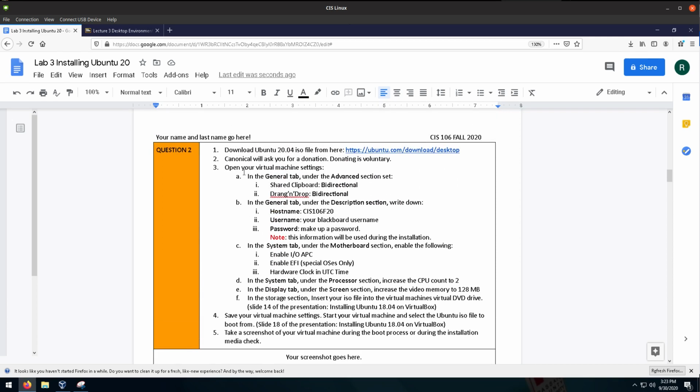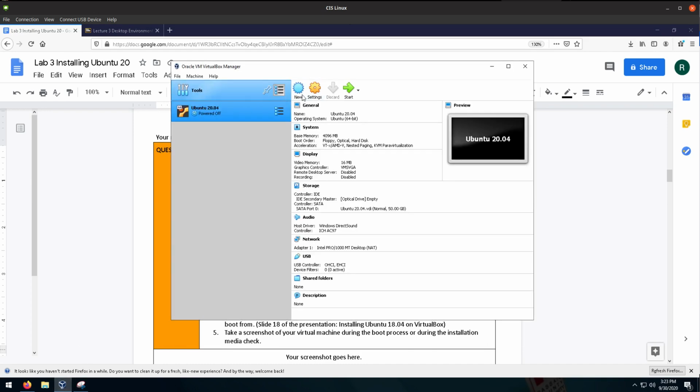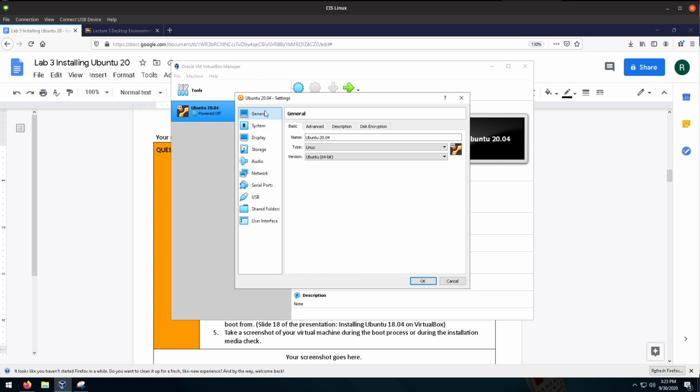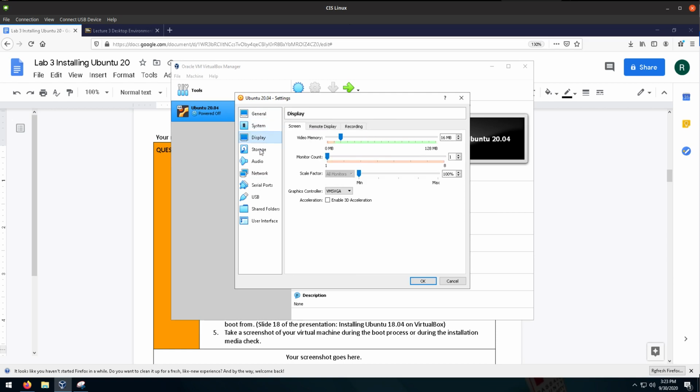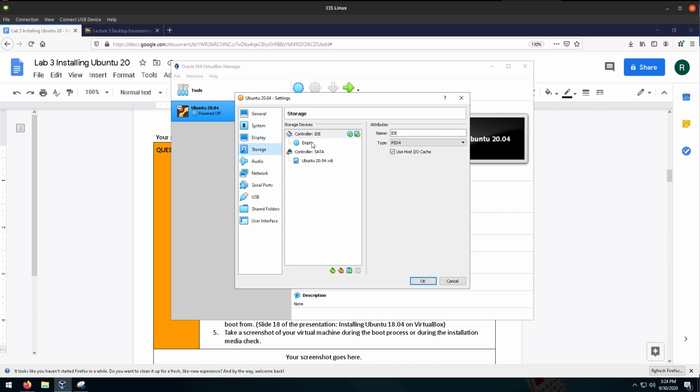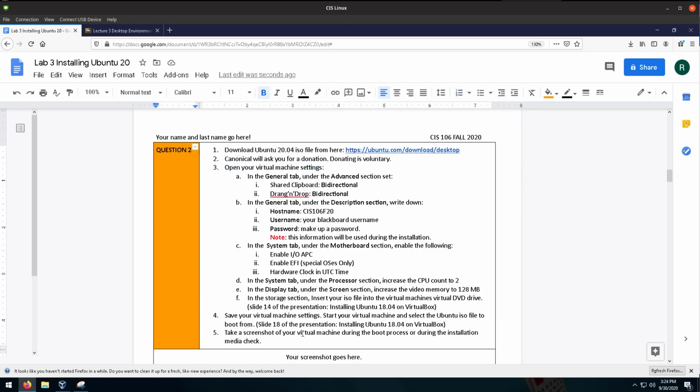So open the virtual machine settings, and you're going to find each and every one of these settings and apply them over there. For example, click on settings. This is the general tab. You're going to do some modifications here, and also here, here, and here. I am not going to do it in the video because all of that is explained in the slides. So I expect that you go through the presentation and all of that information. Especially when you are stuck on a particular question, I put the references over here to where that information can be found.